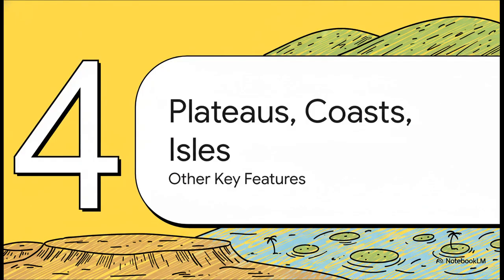So we've covered the main mountain ranges. Now let's change our focus a little to some other important features. We'll look at the major plateaus and the hills on our eastern border. And just remember, we should also know about India's long coastline and its two island groups, the Lakshadweep Islands over in the Arabian Sea and the Andaman and Nicobar Islands in the Bay of Bengal.